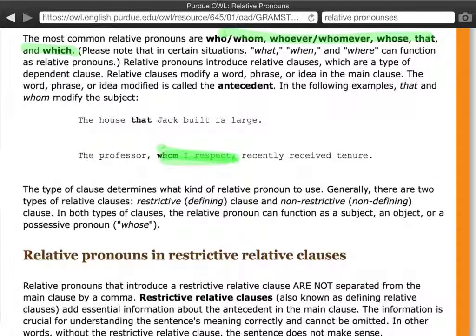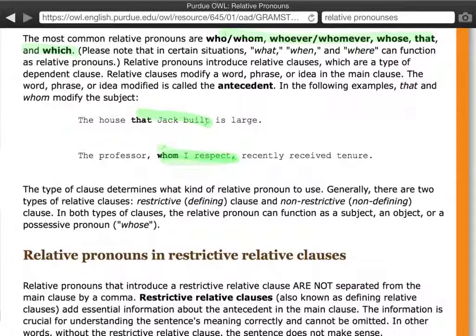So, the house that Jack built is large. So we have that Jack built is our dependent clause. It's talking about the house. The house is our subject. Is my verb. And my independent clause is everything that I've underlined in red. My dependent clause is the highlighted portion. So it's like the dependent clause fits inside the independent clause. So we have both here, an IC and a DC.